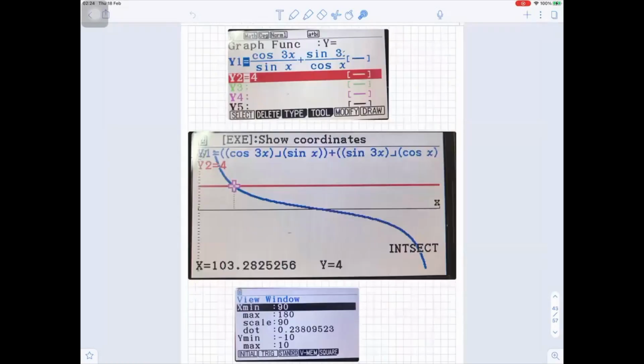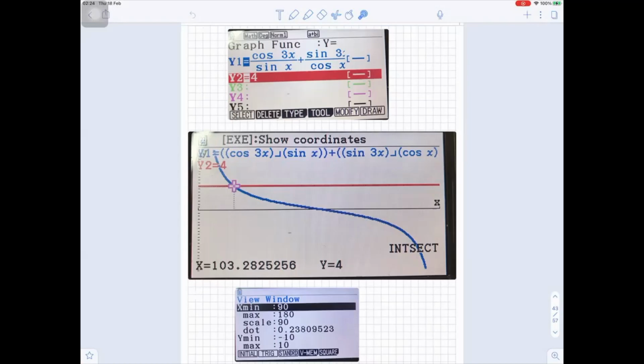Now, for those who use the graphics calculator, this is how you can check your answer. And sometimes when I mark the exams, some students use this graphics calculator and get the answer and write it down. They don't show the working. They wouldn't get full marks. You wouldn't get marks for it, you need to show the working. But the graphics calculator is there to help you to check your answer.